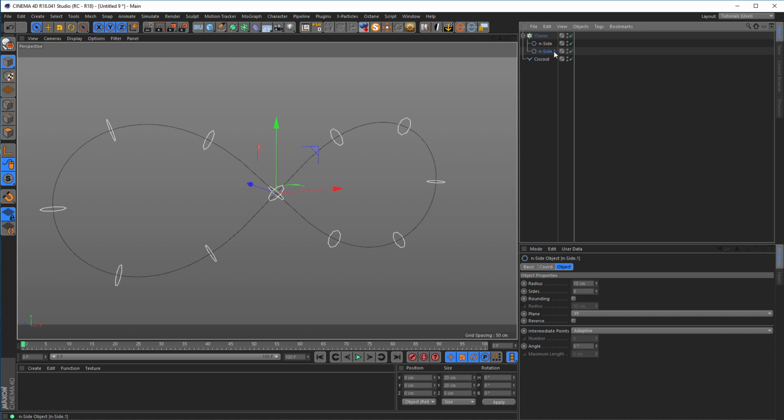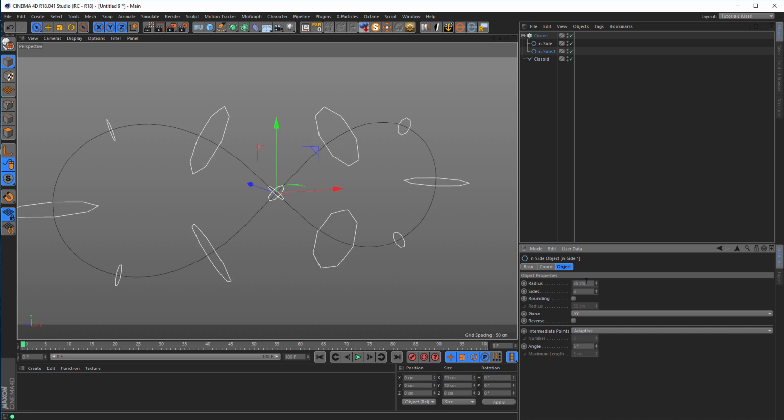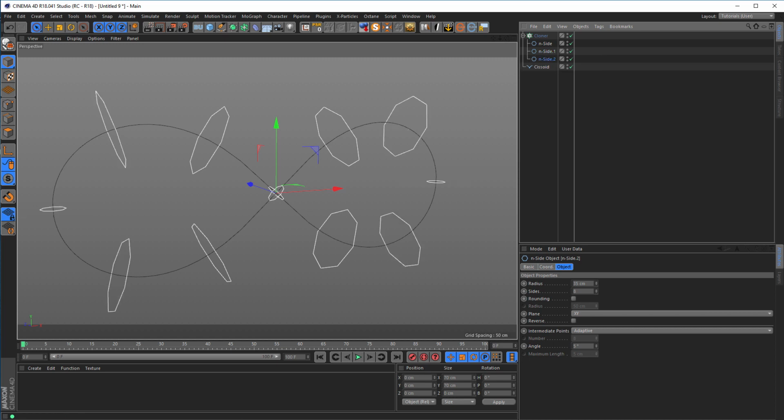So I have this, and this I want with 35. This is the bigger one. You see, okay, we have a bigger one. But this is not what I want, so I need here another bigger one. So I need another copy. So I copy this bigger one, Control drag it down.